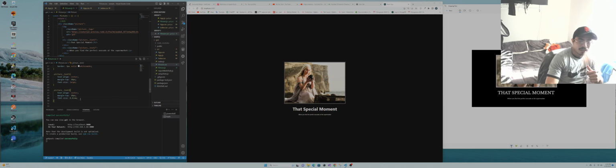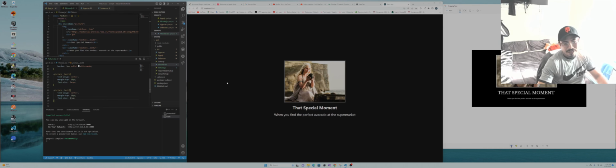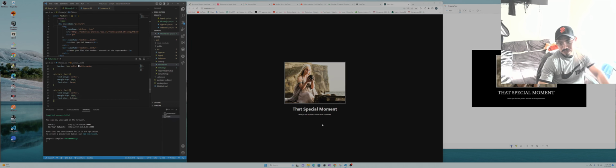Does that make sense? So 1rem makes it like the size of this whole div, because it's 100% the size of that. But we don't want 100%. 40% is okay. It looks fine.